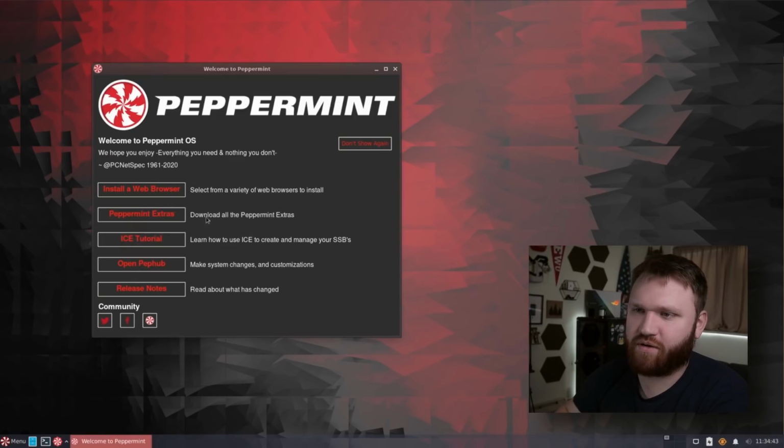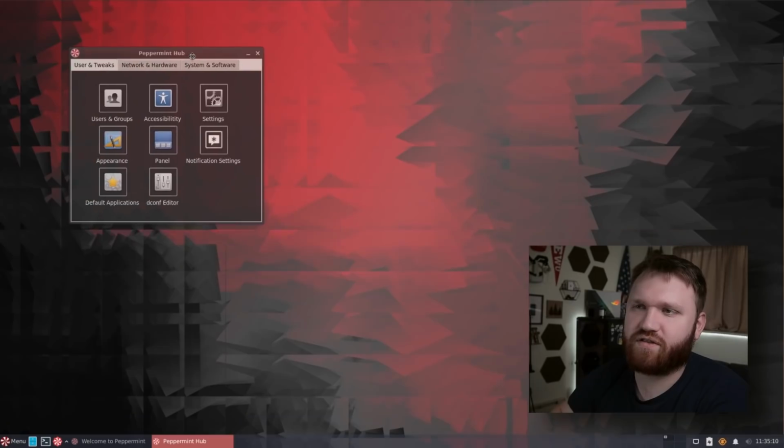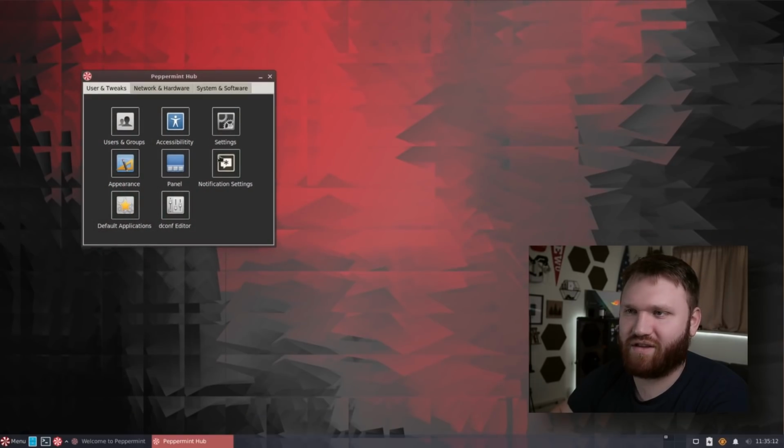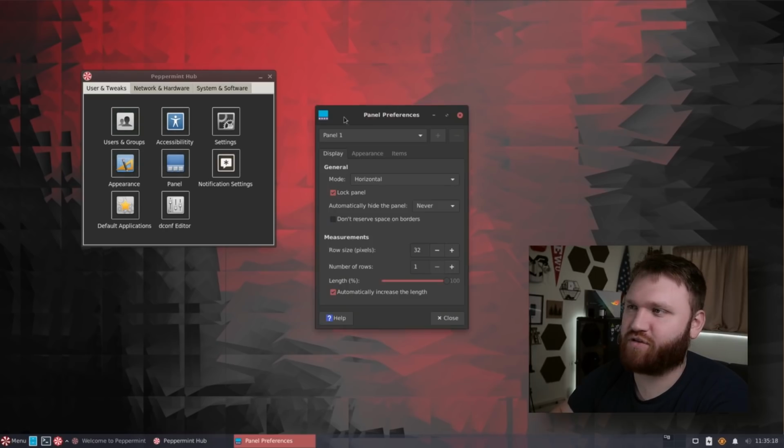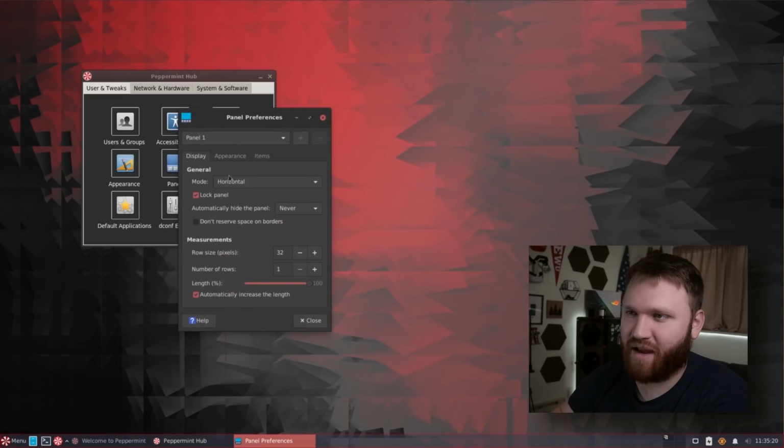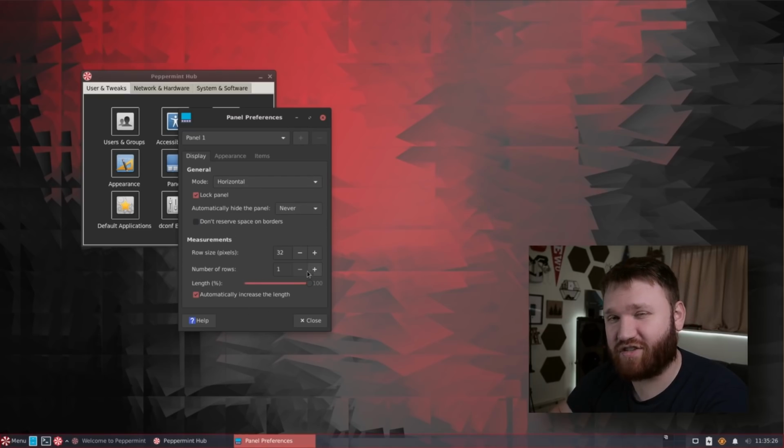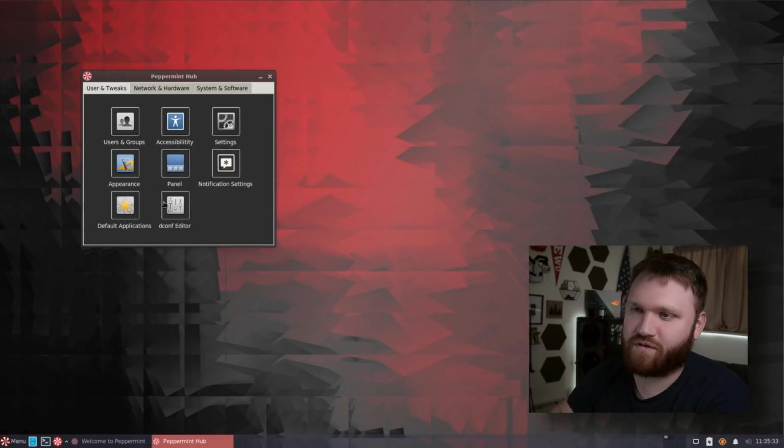So from there, let's go ahead and check out the Pep Hub. And it looks like this is just links to other things, things that you'd use more frequently. So if I open up a panel, this is probably just gonna open up the normal XFCE panel settings. And here, if you've used XFCE before, you're pretty familiar with the customization options. It's actually fairly customizable for how lightweight it is. And then of course we have a DConf editor, notification settings, regular settings. This is just XFCE stuff.